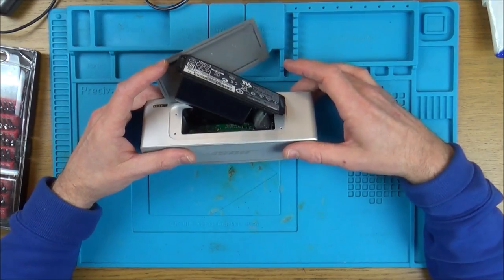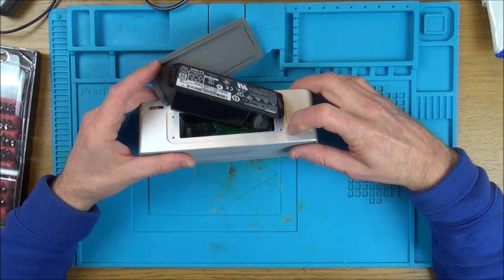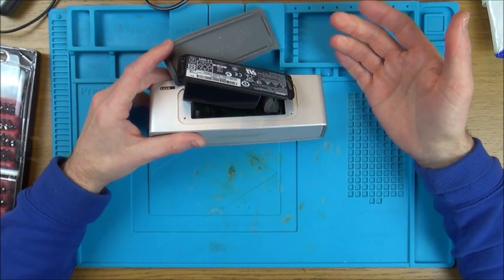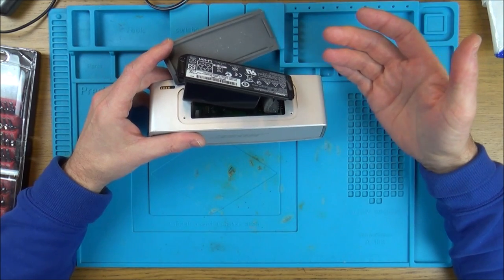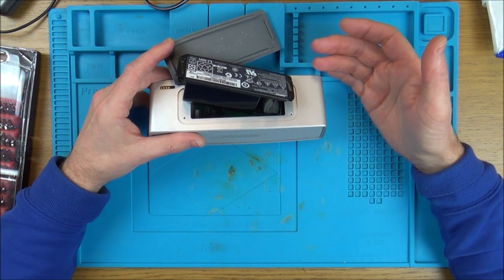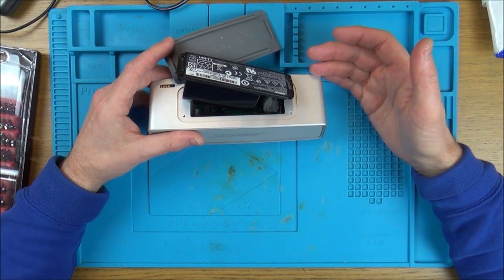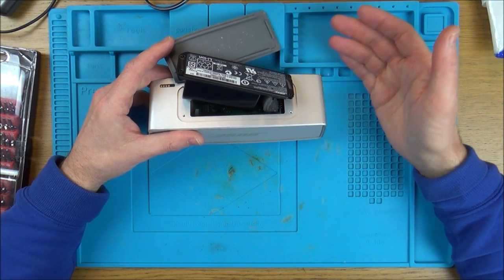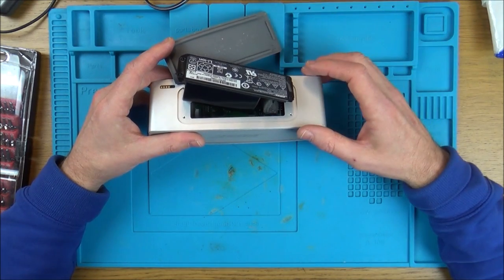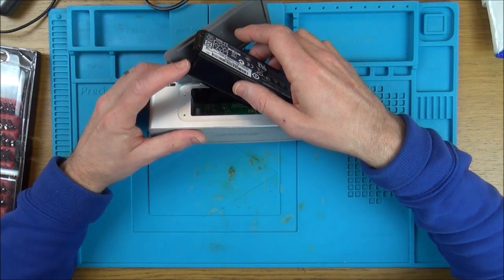Right. I know I'm chickening out here, but it is an expensive device, and the problem is that we just need to find screws to go in here. You know, I have fixed it. It's a software issue. What I do want to know is, what's the difference between software and firmware? So often when I'm talking about things, I will say a firmware update, but then is it not a software update? Do they mean the same thing? I've never Googled it. Maybe the answer is really simple. Maybe they are the same thing. If you know, just pop it down in the comments, and when I read through, then I'll know for next time.